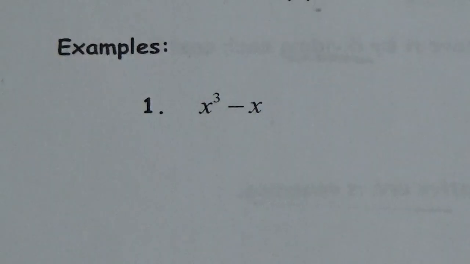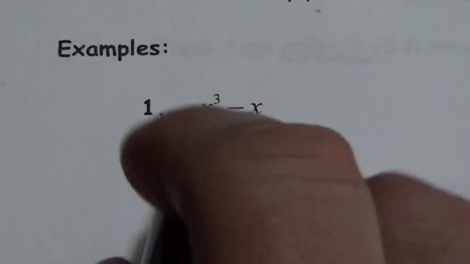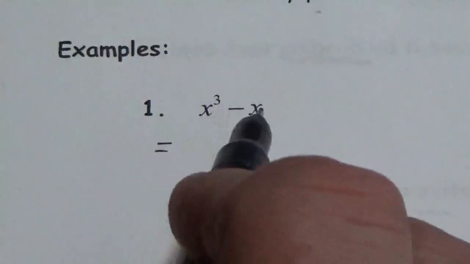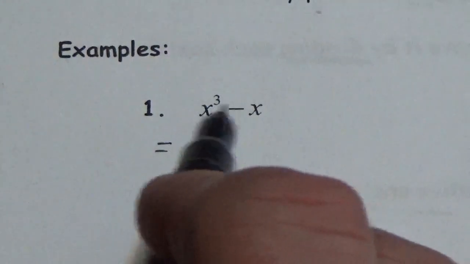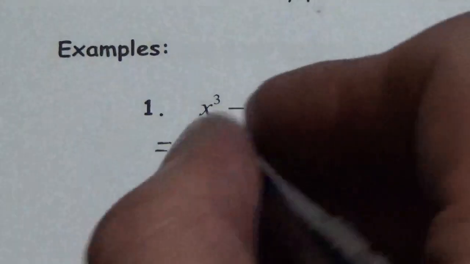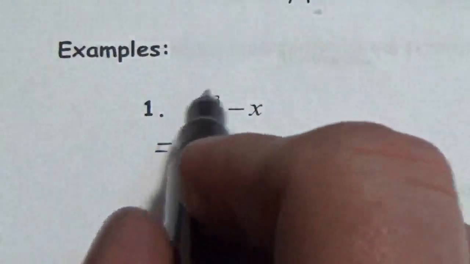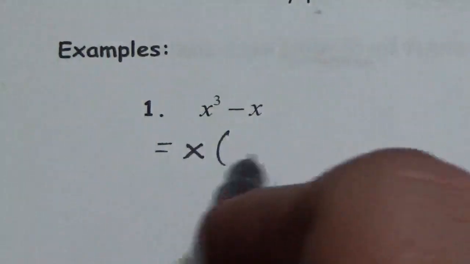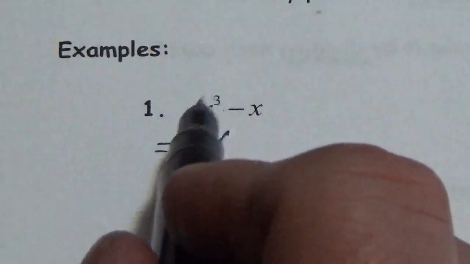Okay, let's have a look at some examples. So here, notice in this one that we've got two terms. They're not perfect squares, each of them here, but there is a common factor of x there. So I can take out the x that has been distributed to those two terms. And when I do that, remember to write what I'm left with, I have to do division.